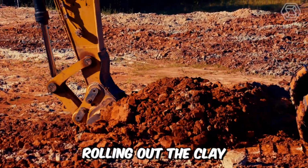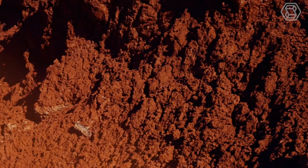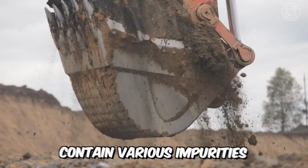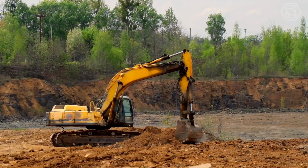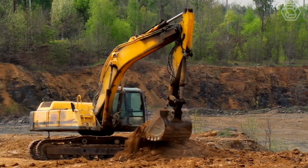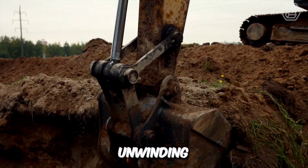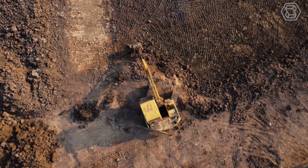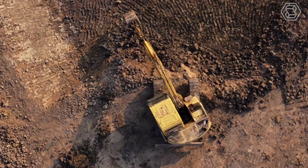Rolling out the clay is where it all starts in this challenging endeavor. It's clear that quality production processes require pure clay. The top layer of soil can always contain various impurities, so the clay in this soil layer, which is about 7.9 inches deep, is simply discarded. This process is also called unwinding. After the topsoil is removed, the clay is dug out of the ground and laid out on level ground.